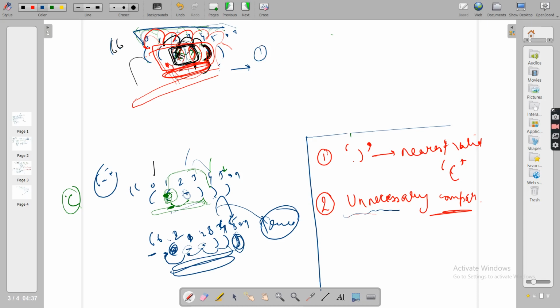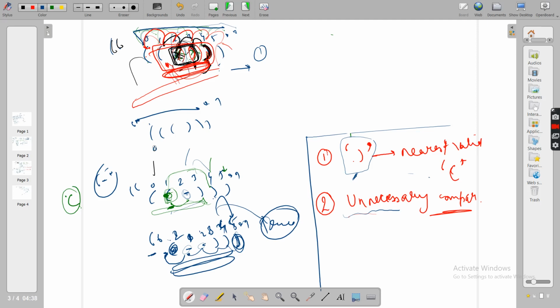So first thing, what would be the property of this data structure? If you keep this string as it is, you were just traversing from left to right. And what are you bothered about? Whenever you get a closing, you need an opening. So in the new data structure, we want only openings. Opening brackets. Why? Because when you get an opening bracket, you're not bothered about closing it right now. You'll go to the right. But when you get a closing bracket, you know you have to close it. That is why you will have to get an opening bracket, and that too the nearest.